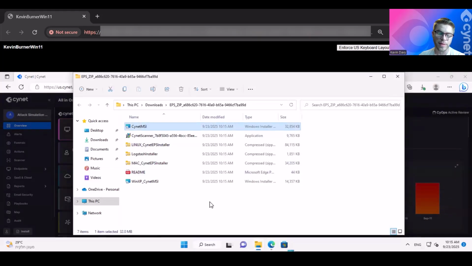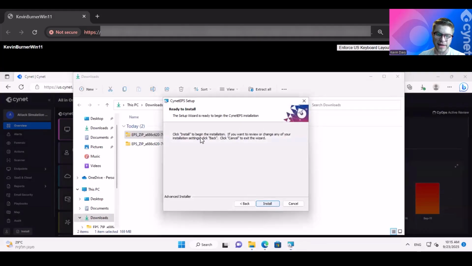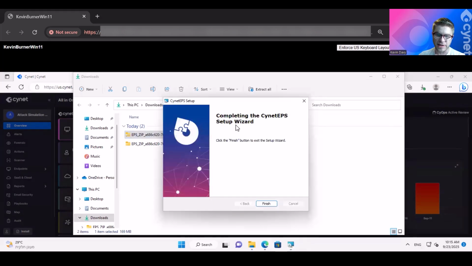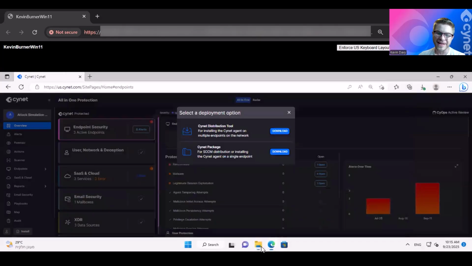But my favorite part about the installation process is it will not require a restart of my device, which is awesome. The other thing that we're going to find is it's probably going to take place in all of about 15 seconds. Watch this. I'm going to hit the install button, boom, and just like that, a flash of an eye, and it's done. Like probably less than a second there. So we're all set to go.